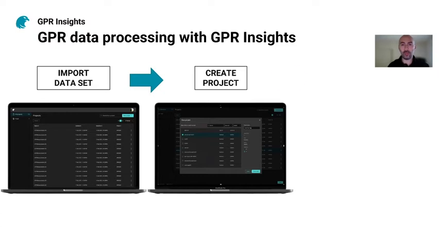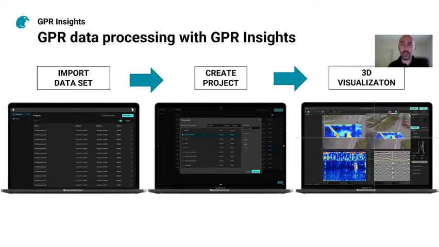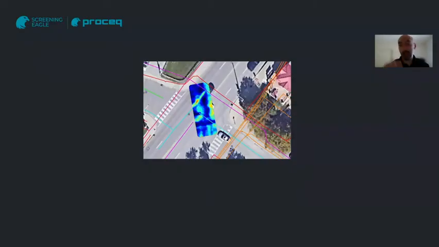Similar to the blue box, we are bringing years of experience on how to better process any data set that you might have and generate 3D imaging immediately, that then you can also edit.